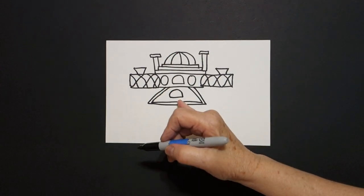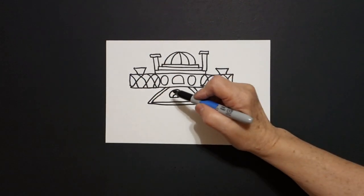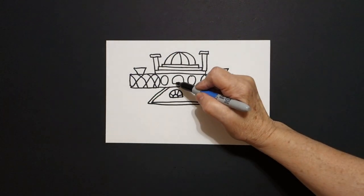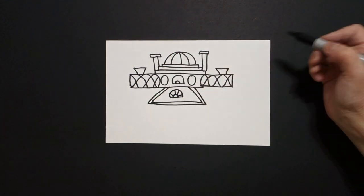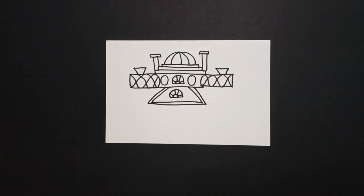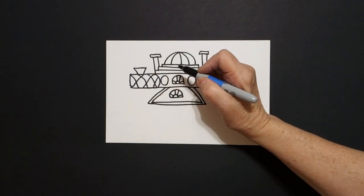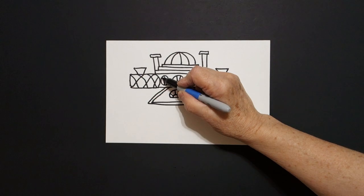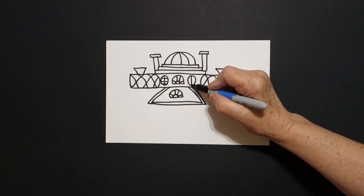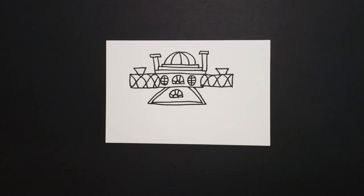Now, let's talk about these. These are windows. So we're going to put a little curved line. 1, 2, 3, 4 straight lines come up above. Little curved line. 1, 2, 3, 4. If you need more lines to fill it up, go for it. Now, on the ovals, straight line down, 1, 2, 3, straight line down, 1, 2, 3. All right.